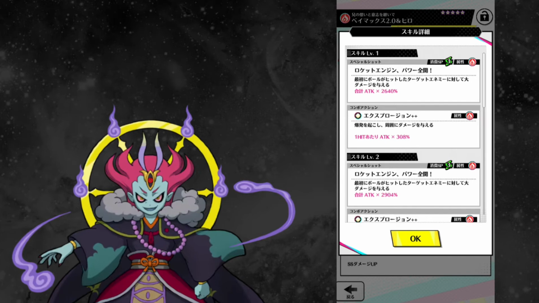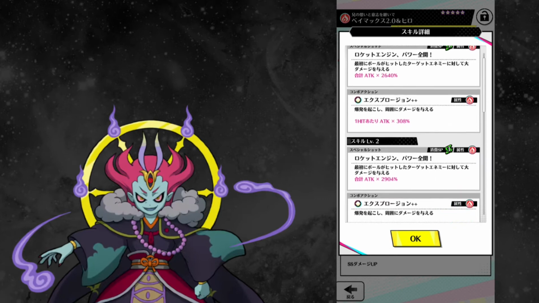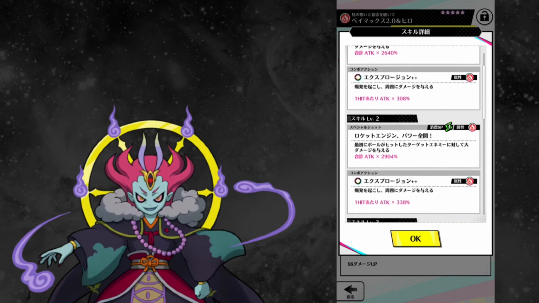So this is the actual ability that you use energy to start up. It shows you the element of damage that it does, as well as the energy cost, the damage it does, and what it does. Right here, it'll deal 2640% attack to the first enemy it touches. And right here, the passive, the field skill, is Explosion Plus Plus. That deals 308% damage on one hit against an area of enemies when you do use this field skill.